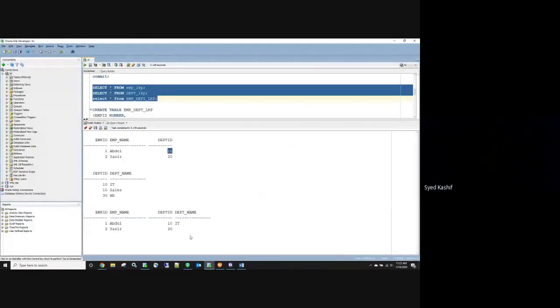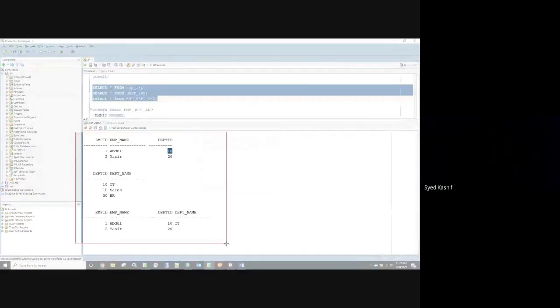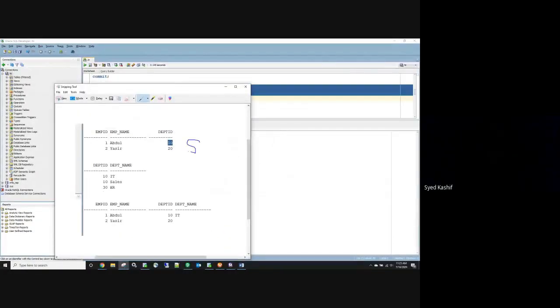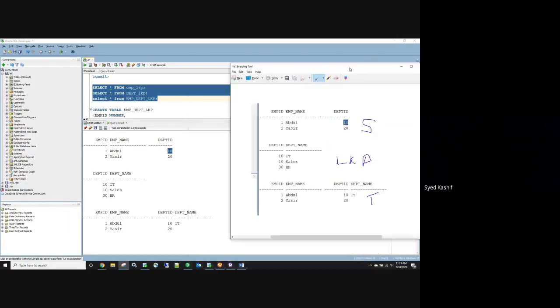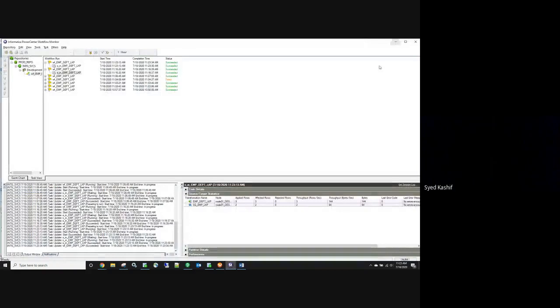So previously, this is what I was seeing. This is my source. This is my lookup. And this is my target. See, I read 2 records and loaded 3 records.